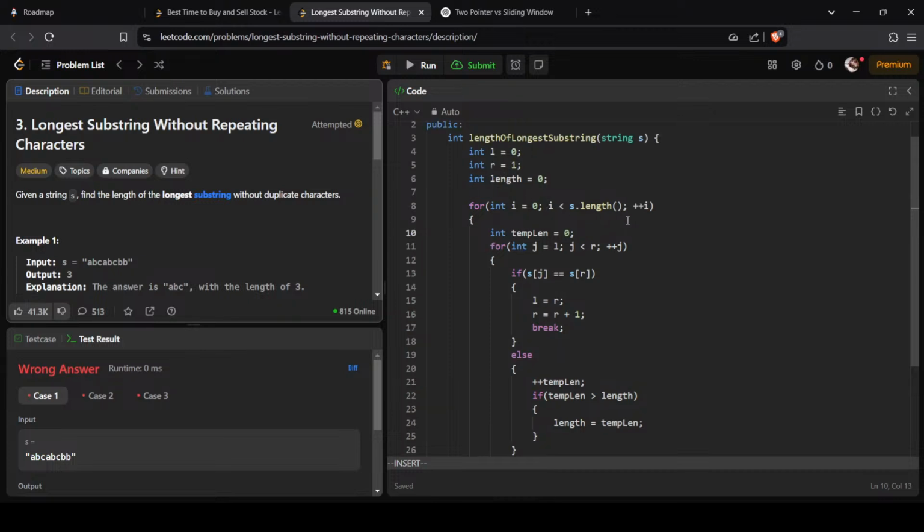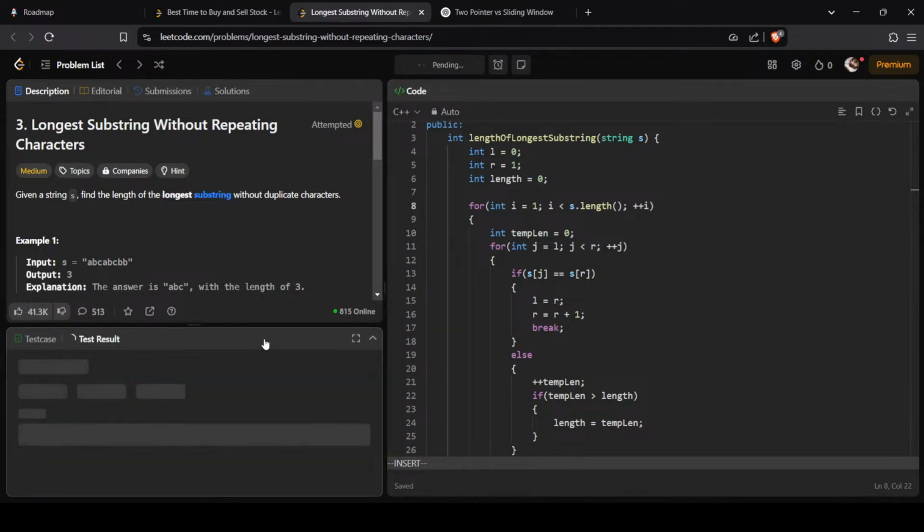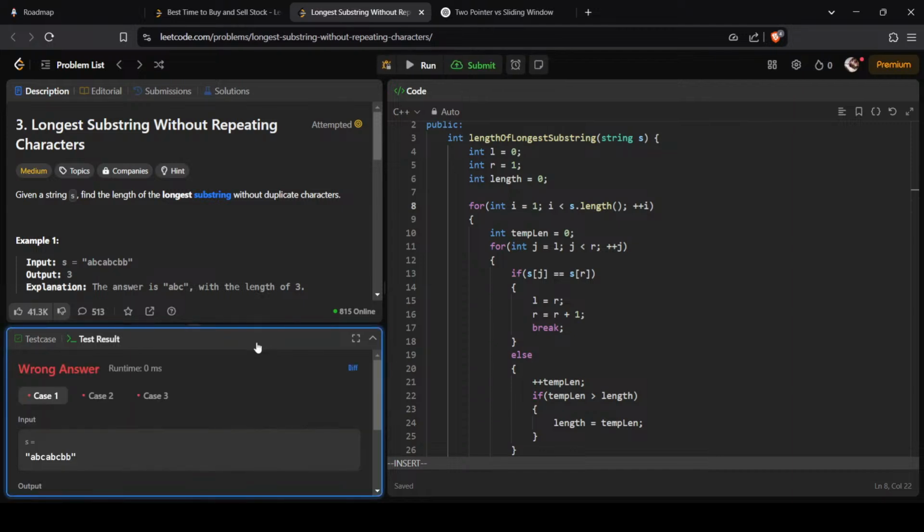What if I start from 1? Will this magically fix my problem? Nope. It also produces the exact same output, which is interesting.